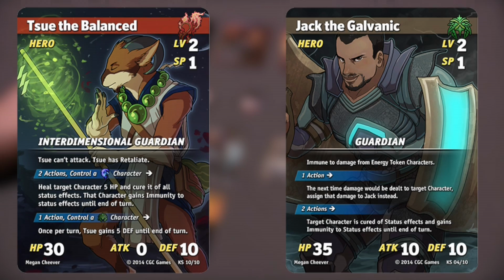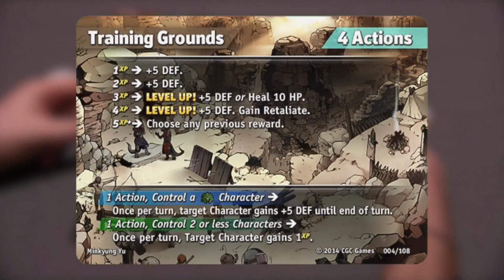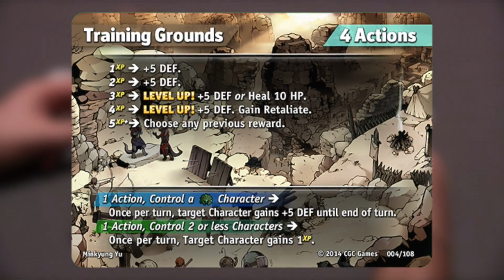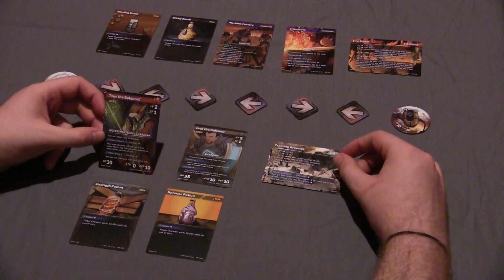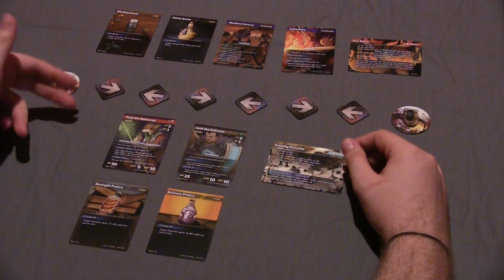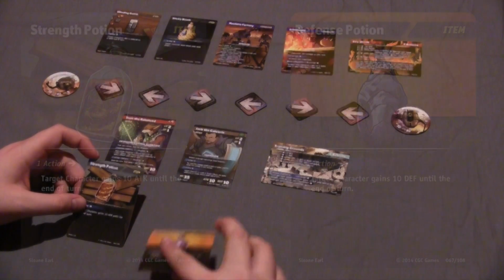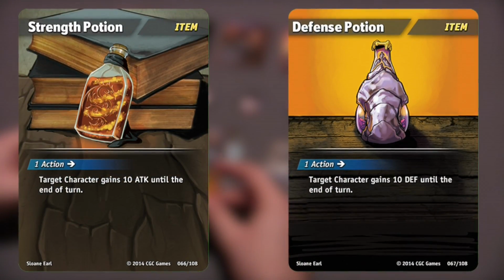He starts off with a fairly low defense, but if you combine it with Training Grounds, you can get his defense up very high, and since he has Retaliate, that can be pretty devastating for your enemy. Now, you put a balance of Guardians and Warriors in, and then a well-balanced amount of Strength Potions and Defense Potions.